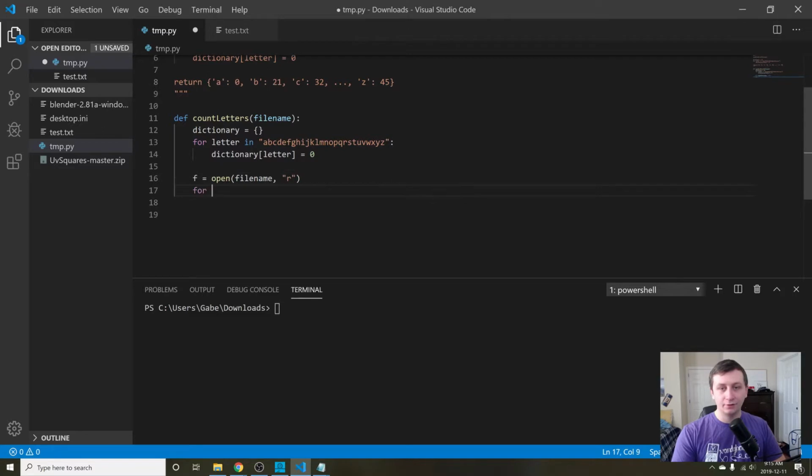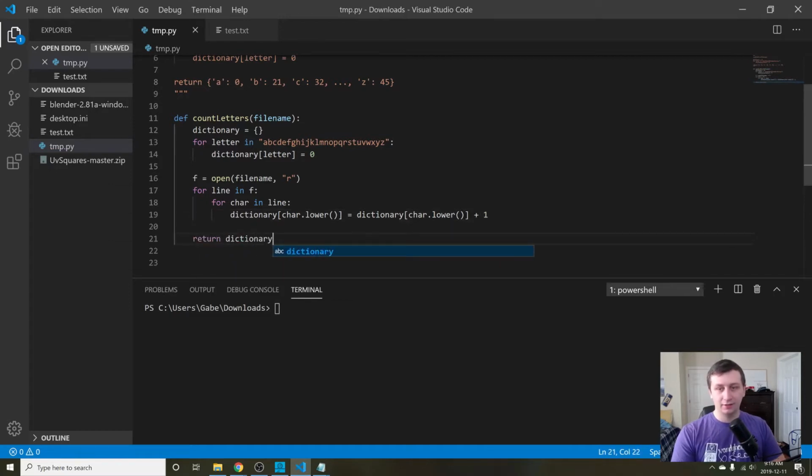And I would say for line in f, for char in line. I'd say dictionary char.lower, because I want them all to be lowercase, equals dictionary char.lower plus 1, so just increment it by 1. Then I would say return that dictionary.